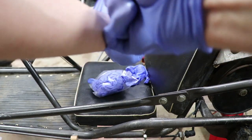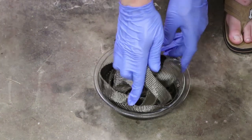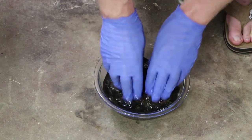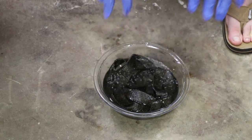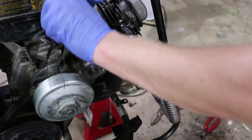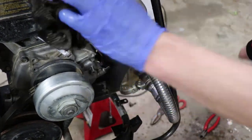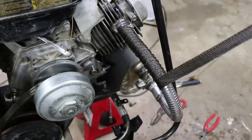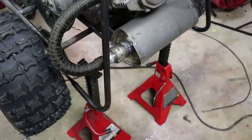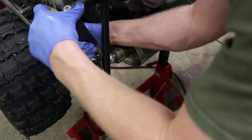Next is gloves — we're putting on gloves to install exhaust header wrap. What is header wrap? Basically it's woven insulation that goes around your exhaust, and that prevents the exhaust from cooling as fast, which allows the exhaust velocity to be maintained at a high rate, basically scavenging your cylinder a little bit better. We're installing stainless steel wire — you can also use a stainless steel cable tie. Overlap can be anywhere from 30 to 50 percent of the width of the exhaust wrap. I wanted a tight woven look so I used half inch, but you can use one or even two inch header wrap — it doesn't make a difference. It's all aesthetics.